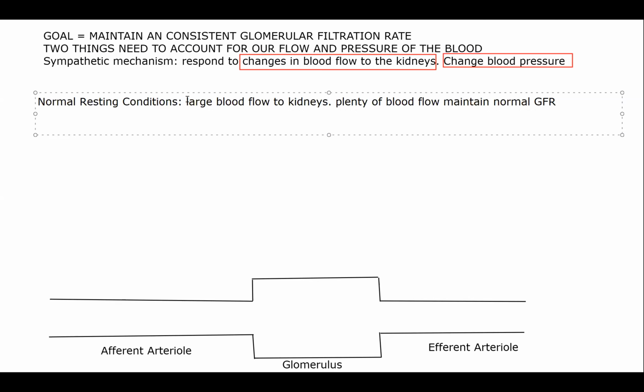What becomes a problem is when we take our 10-minute break. You get up and run downstairs to your kitchen so that you can make yourself a cup of coffee, or you run to the bathroom, or you stand up and do 10 jumping jacks to get the blood circulating back to your legs again, or things along those lines. While you're sitting here, there's plenty of blood flowing to the kidney. The problem is when we get a normal level of activity.